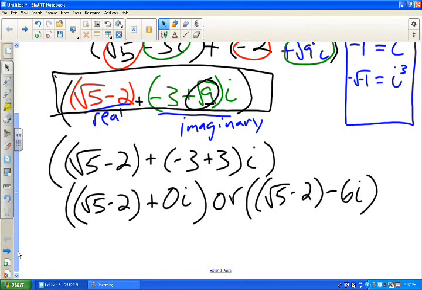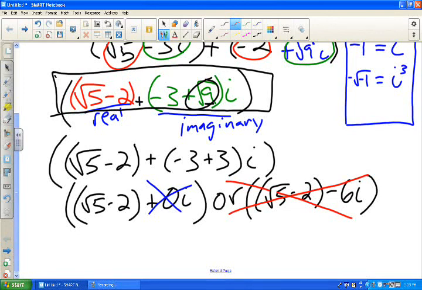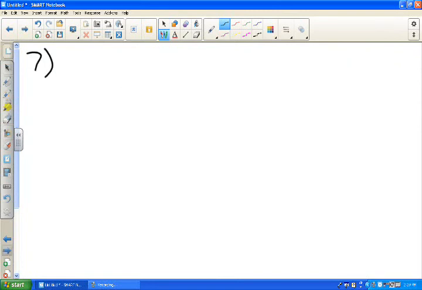You might be wondering, what about the square root of 9? Could we take the negative root of this? Well, mathematically, yes, we could take the negative root of 9, which would be -3, and that would yield a -6i. However, when we deal with imaginary numbers, we primarily focus on the principal root. Of course, it depends on the application. So basically, what we end up with as our answer is the square root of 5 minus 2.